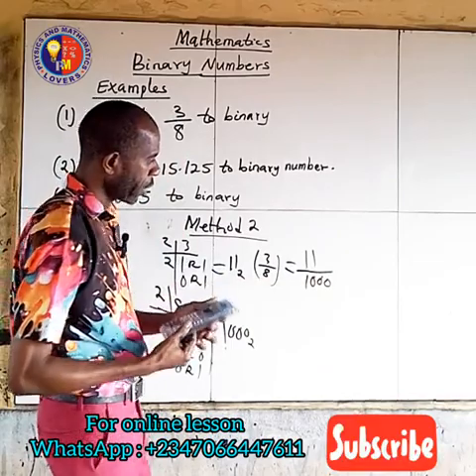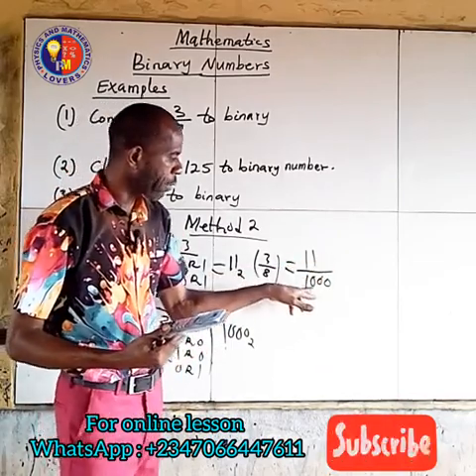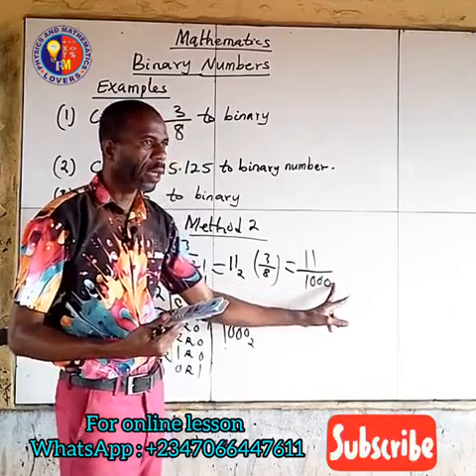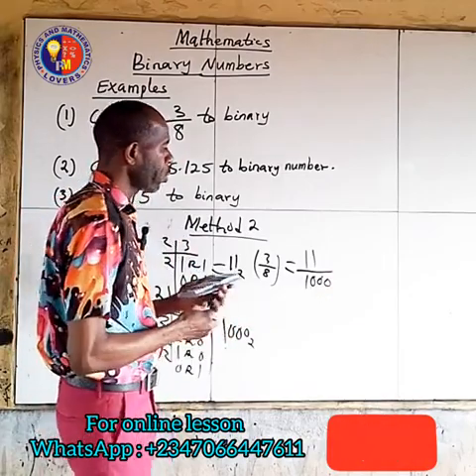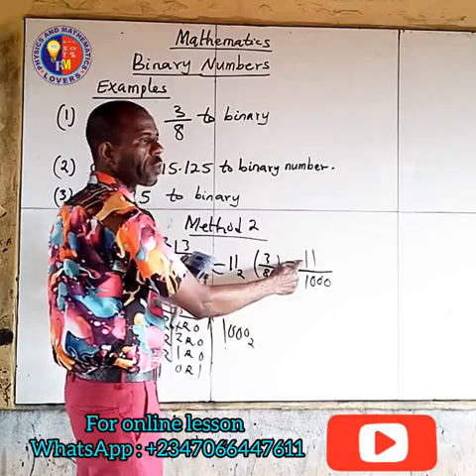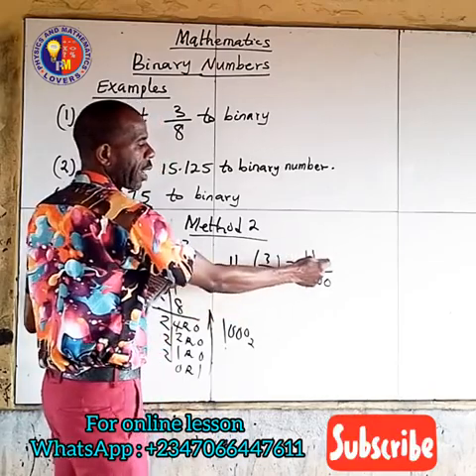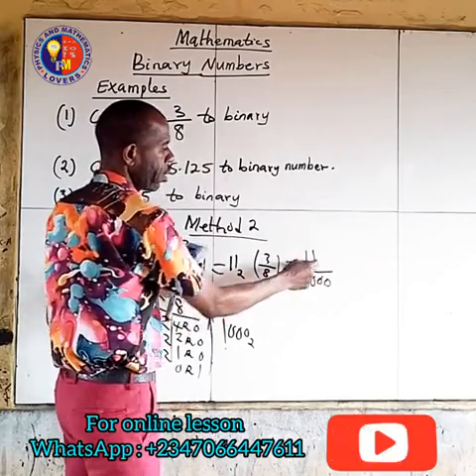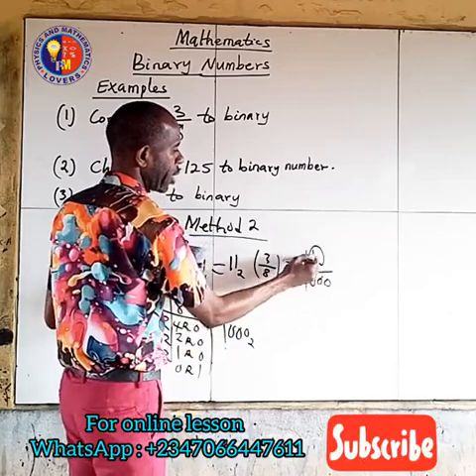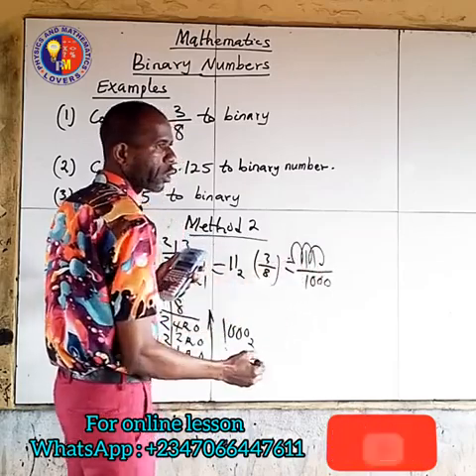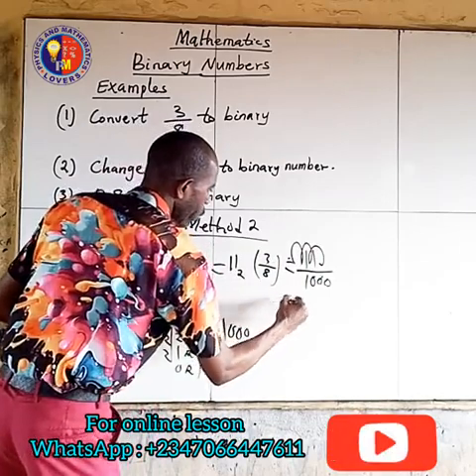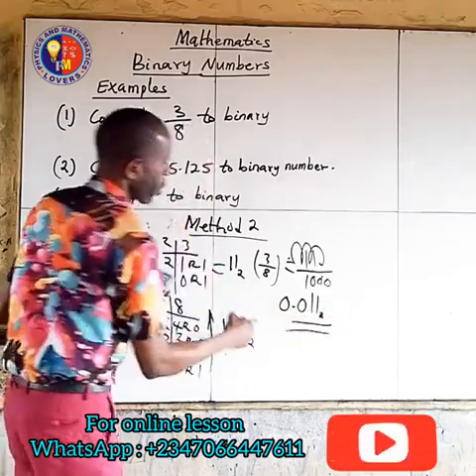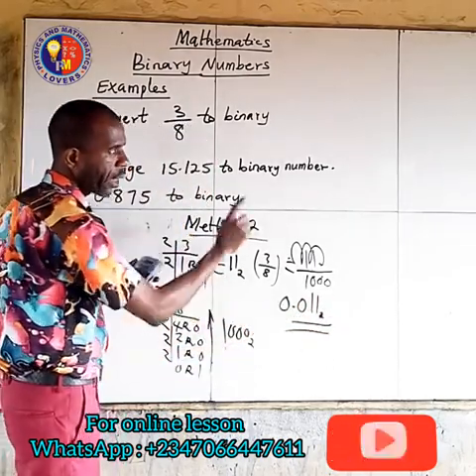Of course, this becomes very easy. Since we have zeros here, it's easy for us to divide, since there is no other number. So in that case, we are going to count 3 places. We move 3 times from the right to the left: 1, 2, 3. Put your decimal point there. Which means we are going to have 0 point, and in this empty space it's going to be 011 base 2. You can see we have the same answer as above.